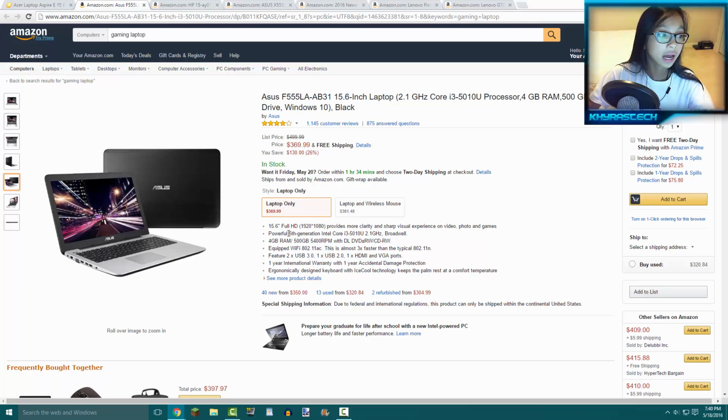It has a 5th generation Intel Core i3 5110U at 2.1 gigahertz and it has 4 gigs of RAM and 500 gigabytes of hard drive space, which is 5,400 RPM. So overall, this is a super cheap and affordable laptop. It's probably not going to play something like Battlefield 4 at the highest settings though, but it's probably going to play Minecraft and CSGO at pretty good settings, because first off, the i3 is a really good processor, and it has 4 gigs. And if you upgrade the 4 gigs to add 4 more gigs, this computer will be even faster.